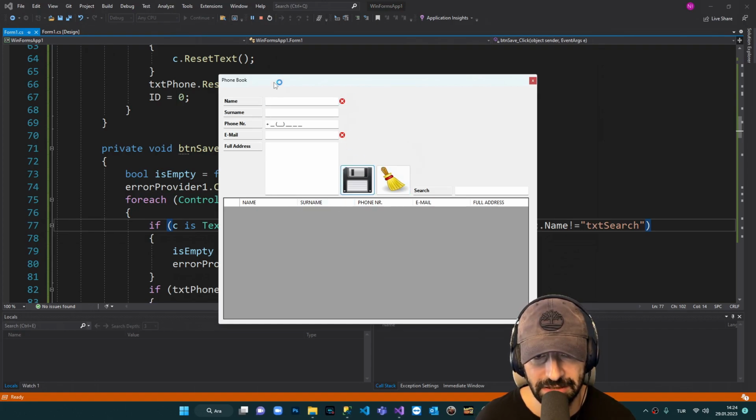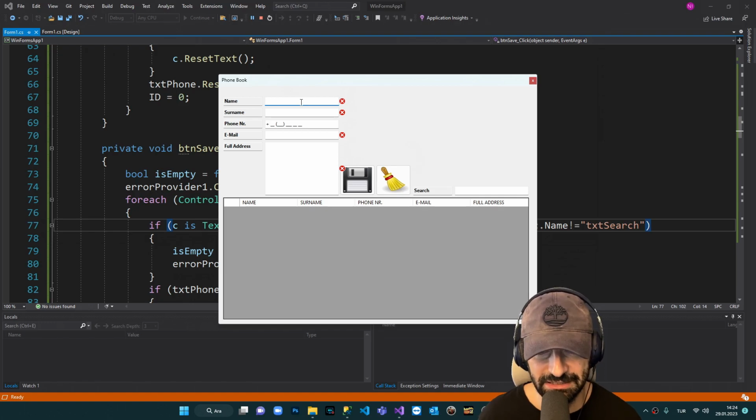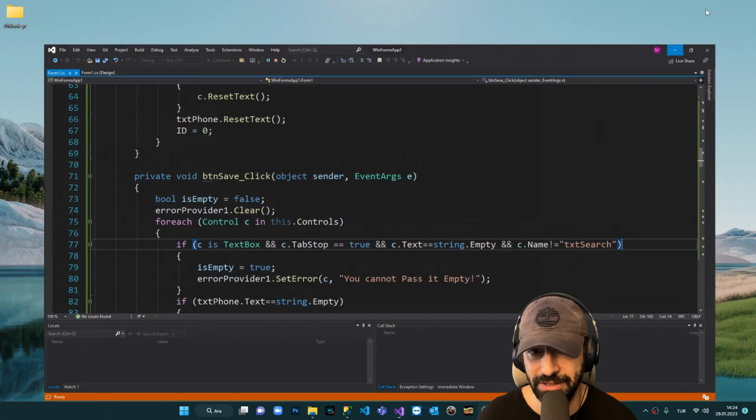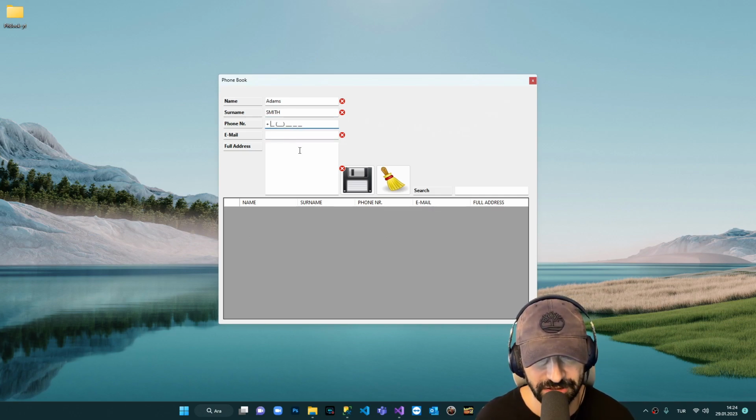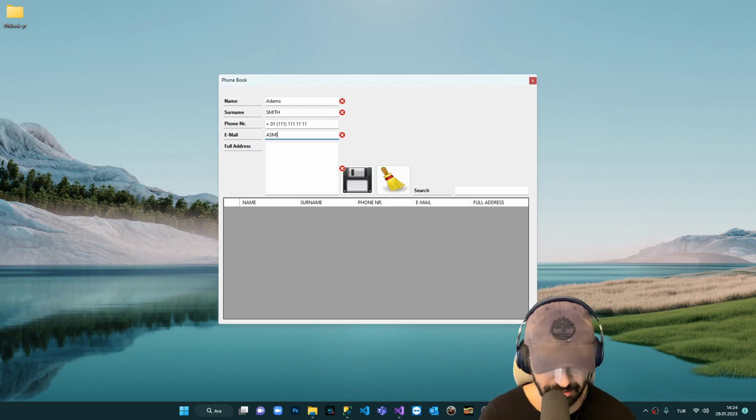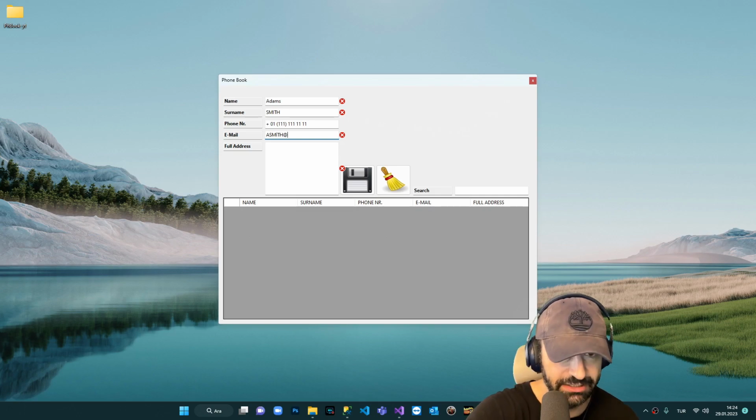Okay, it's giving an error here. Let's test it. First contact for this program. Let's make it lowercase. Let's say Adams Smith. Phone number for this country is gonna be 01 111 111 etc. The email is gonna be A Smith, okay, I'm gonna leave it uppercase, at yahoo.com.